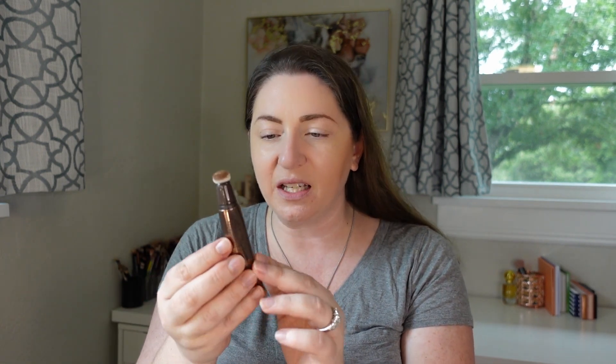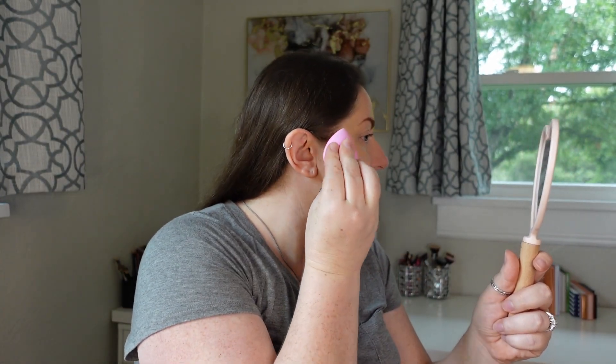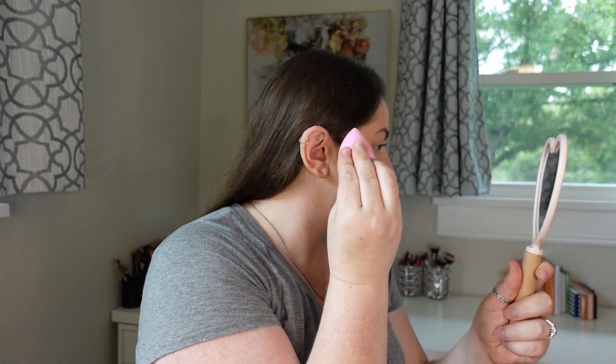The Milani actually has a warmth to it — not fully neutral. Now going in on the other side with the Charlotte Tilbury, which is definitely darker. I really dislike this Charlotte Tilbury puff applicator — there's so much air in the tube you have to squeeze hysterically to get product out, whereas the Milani was so tightly pressed you just squeeze a little and it's right there. The Charlotte Tilbury is a lot more dark and neutral-toned than the Milani.